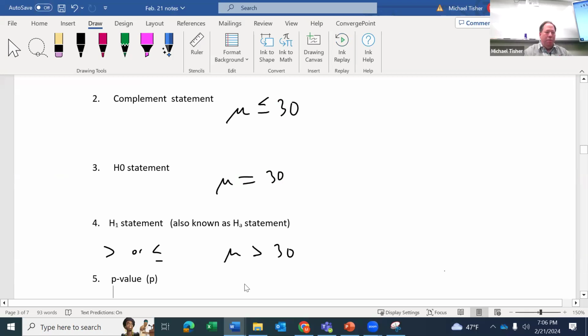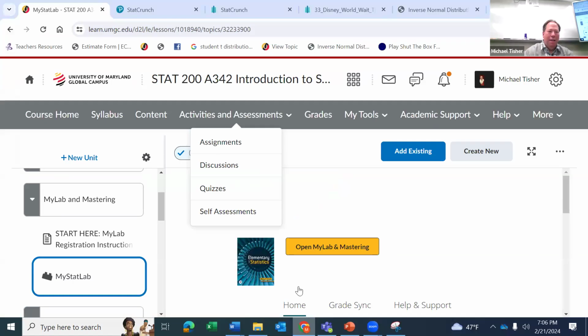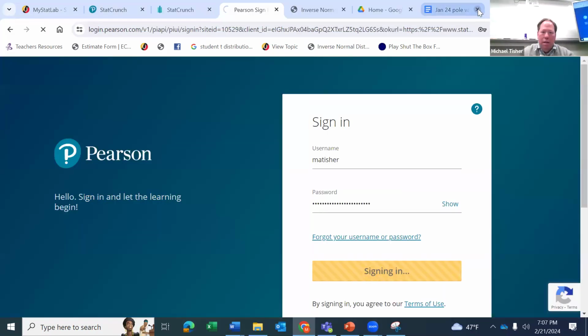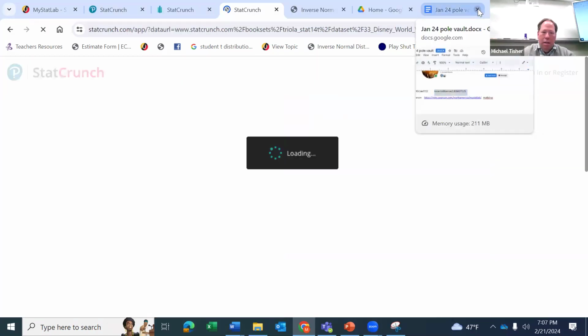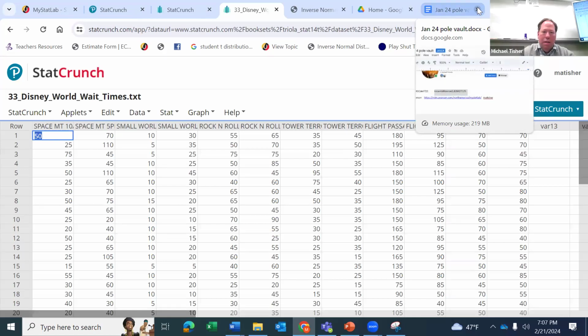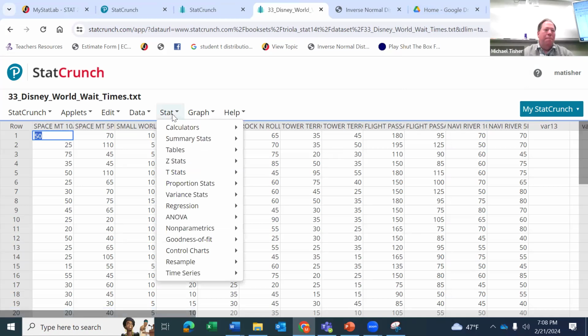Okay, now how to find that p-value? Well, here's where StatCrunch comes in. Okay, everybody ready? Okay, so we'll go to StatCrunch, and we'll do all of the... I hate this. I have to. Okay, all right, so here's how we're gonna do this, okay? So everybody ready? Lost anybody yet?